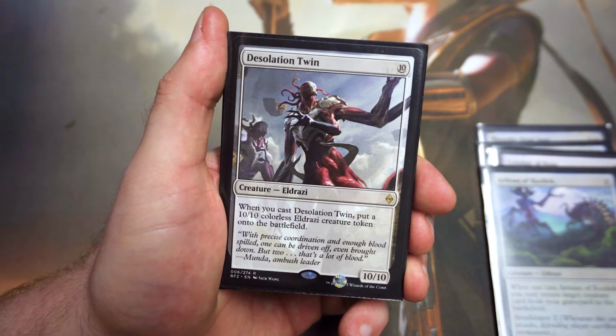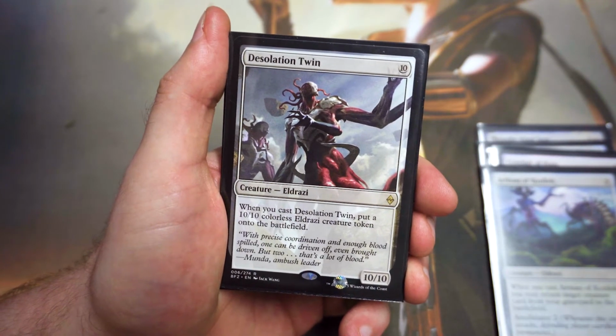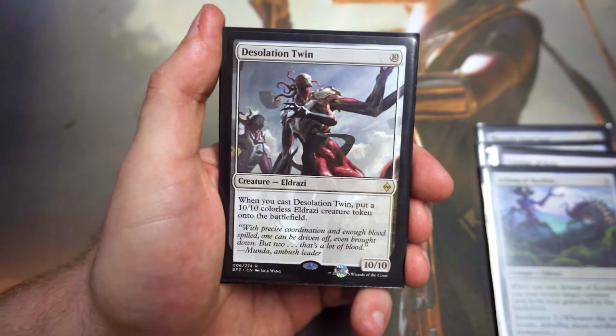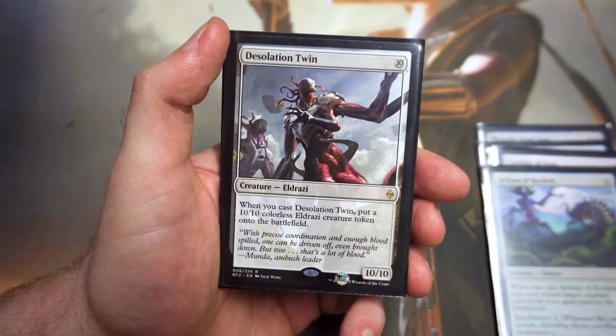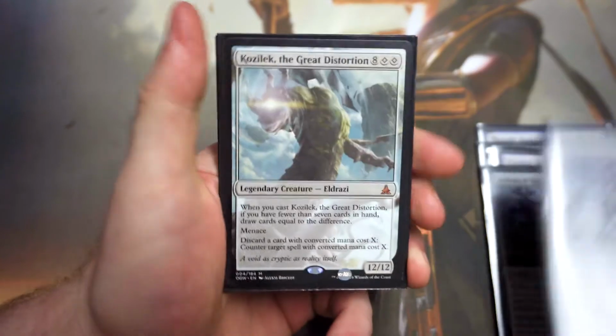Next up we've got Desolation Twin, so for 10 mana it's a 10/10, but whenever you cast it, you get to put a 10/10 colourless Eldrazi creature token onto the battlefield, so really you're getting 20/20s worth of damage and power off of 2 bodies for 10 mana, and that is fantastic. Again, perfect for the top end of a super ramp deck there.